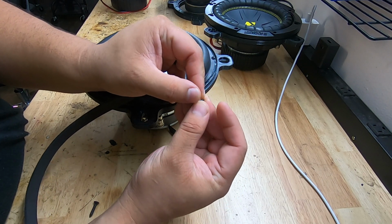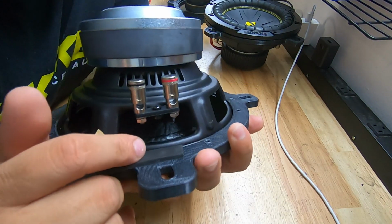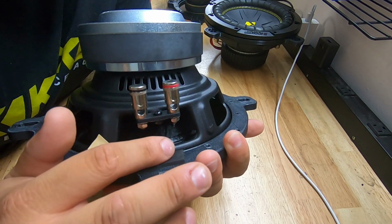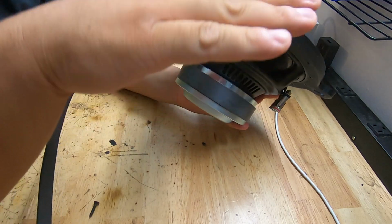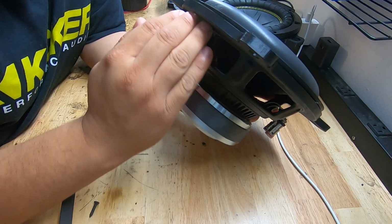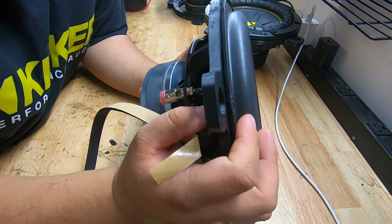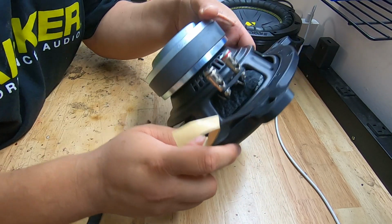If that happens with your subwoofer, you should apply this no matter what. That's why you want to make sure you add this foam, because as that screw sticks past the plastic, this foam will keep it from touching the metal of the car. Also, when this mounts in your car, there is a little dip or offset between where this mounts and where this touches. So the metal of that screw doesn't touch the metal of the car, and you won't run into any metal rattle issues. But you just want to make sure that you use the foam.